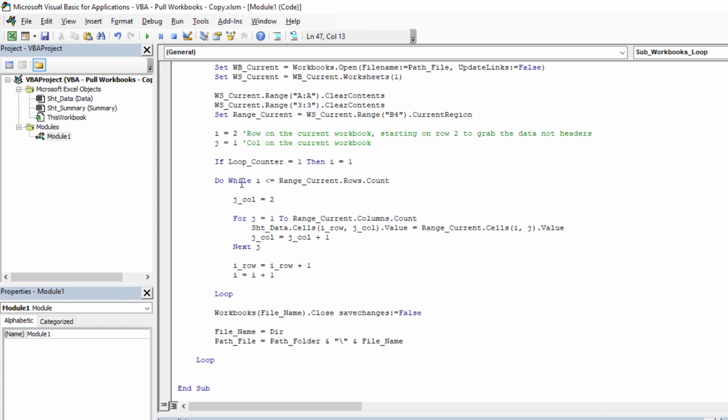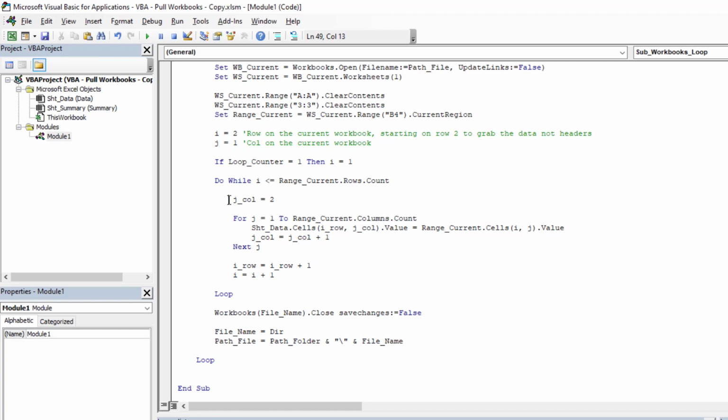And then we've changed this. Before we said if this loop counter is 1, then do this, and we had an else that did the exact same code. So we were being a little repetitive. Now we just say do while I, which is our row, is less than or equal to the total number of rows in the range that we've set in the current workbook that we're pulling the data from.